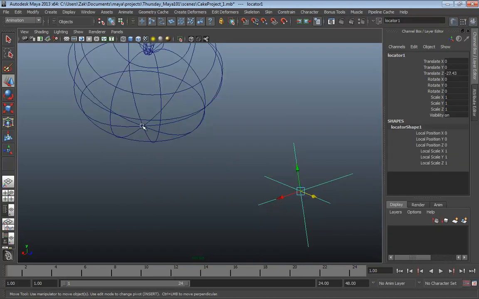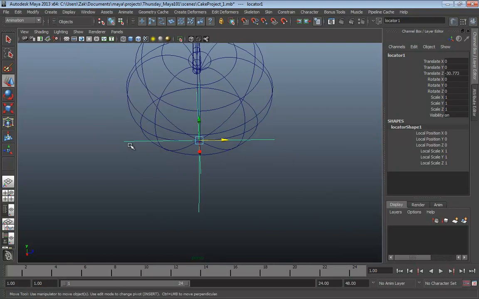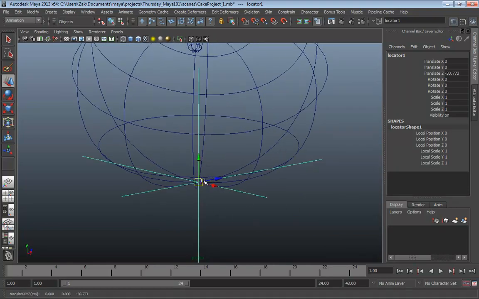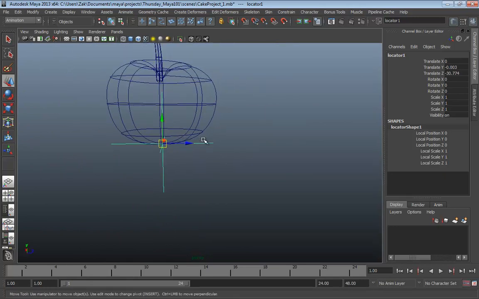As you might remember from the class when we were modeling everything, this is just a revolved surface. We made a curve and we revolved it around 360 degrees. A NURB surface is in and of itself just comprised of a series of curves. And so we're going to use that to our advantage to curve snap this locator right here to the base of our cherry. You see it just meets right there where all of the points meet. Now if you have the little center square in your Move tool selected, notice you can snap right along those isoparms, which is very convenient. So I'm going to snap it right to the bottom and leave it there.